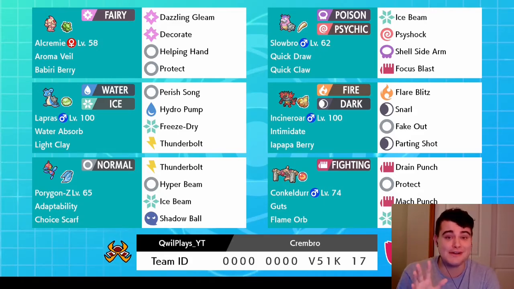Now, in case you haven't noticed, this is a brand new team that you see on your screen right now. The code for it is directly right there. Let me make sure I'm pointing in the right place. Yes, this is a new team, not the one we were using last time. I like it probably just as much. It uses one of my favorite Pokemon, Alcremie, and I'm going to break down the team for you right now.